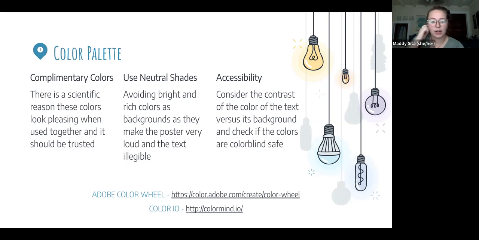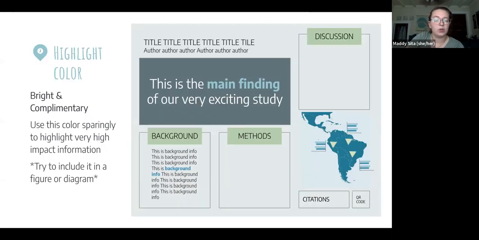So now, once we've got our color palette, we can move on to deciding on a highlight color. So I bring back the draft poster design that I have here, but now I've included the highlight color. I copied what he did in the video, where in your main finding, you can use bold and color to bring your eyes to very specific parts of it. My research work has been in Marsquakes. So very specifically, I want to highlight the word Marsquakes. This is really exciting. And we were able to find double couple solutions for these Marsquakes.